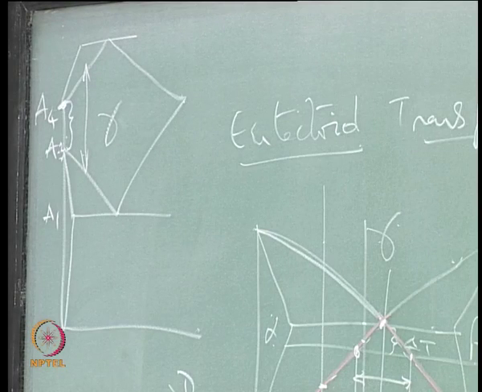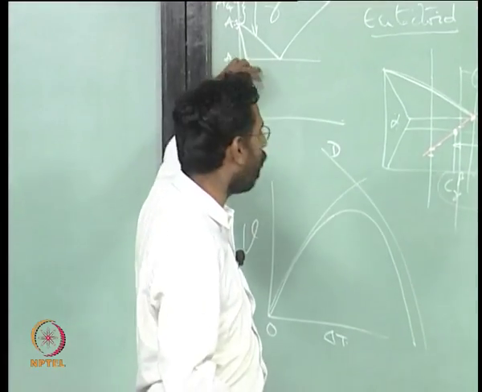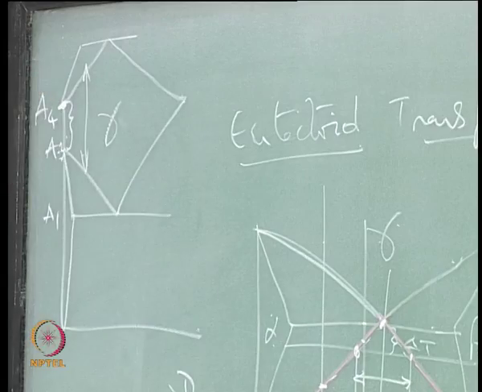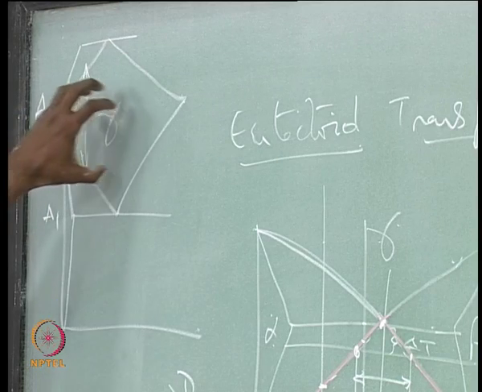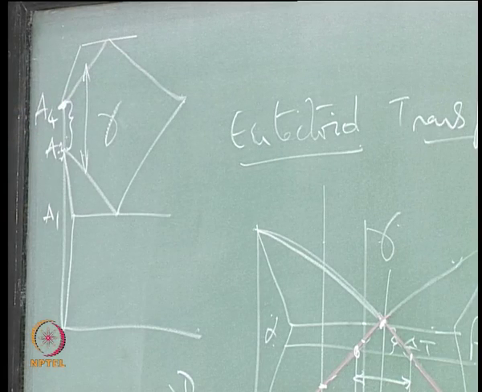So that is why the alpha, it tries to depress, gamma delta also it tries to depress. So the stability range of the delta gets reduced and the stability range of alpha gets reduced, so that you get gamma. So that clearly tells you that carbon is a gamma stabilizer.